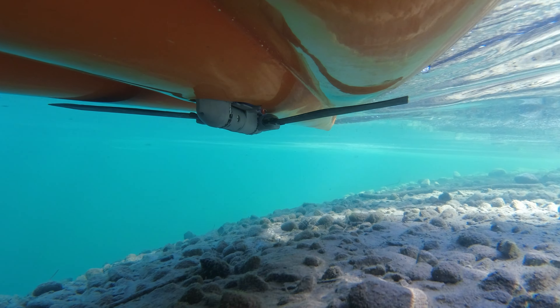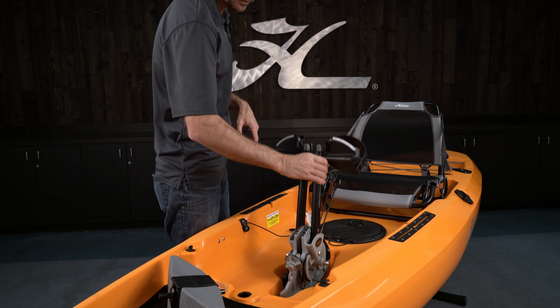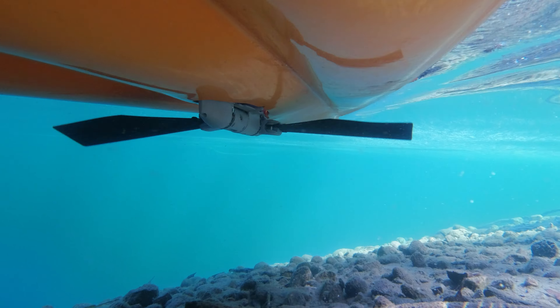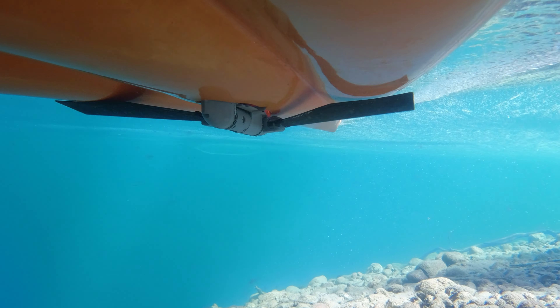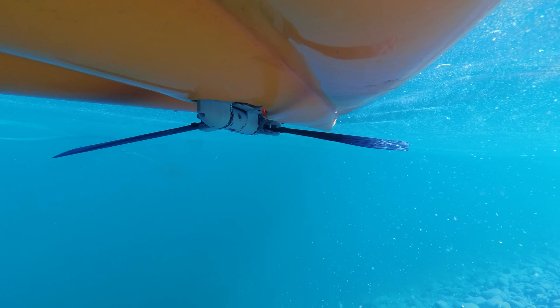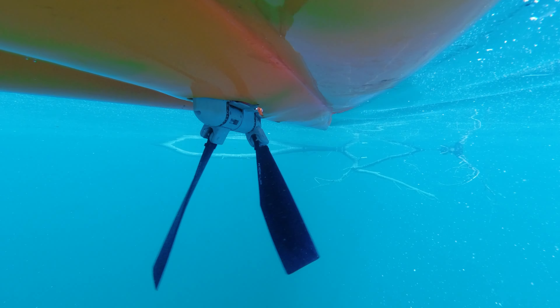Other than that, the drive's all set and ready to go. It's marine grade stainless steel. If you use it in salt water, it's a good idea to rinse it off in fresh water. We have Hobie lube — that's not a bad idea to put on the drive every now and then. The water usually flushes everything out of there, and then just rinse with fresh water when you're done.